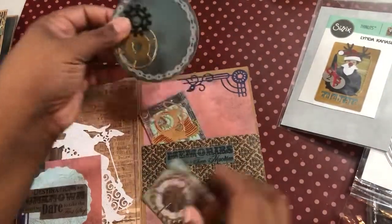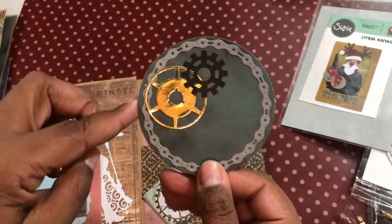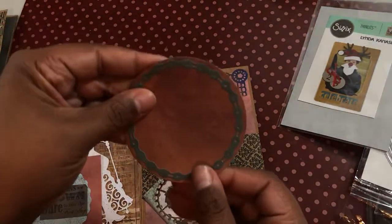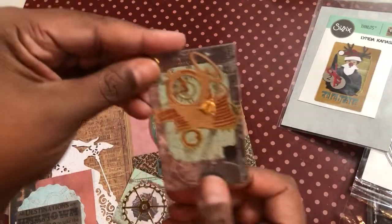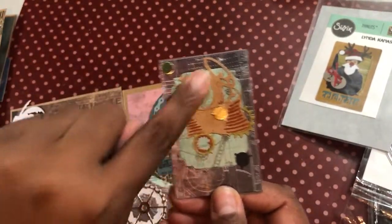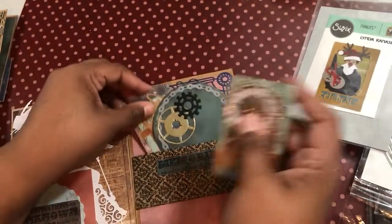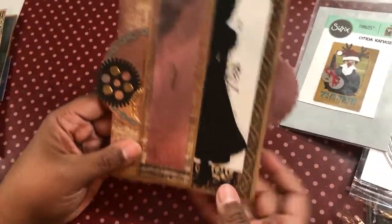Okay. Circle tag. Okay, so there's the Diamond Die circle, the chain, and some Crafter's Companion gears, and on the back it just has the chain again, and then there's that die. Took a piece of the hat ribbon die, some waist pieces, and there you go for that. So you can just tuck those in here. All right, then when you go to the back, it has a tuck spot here.